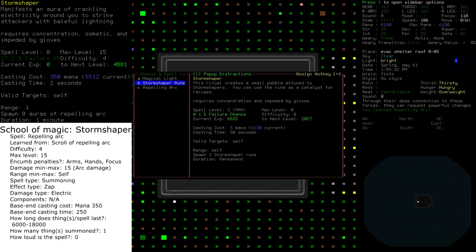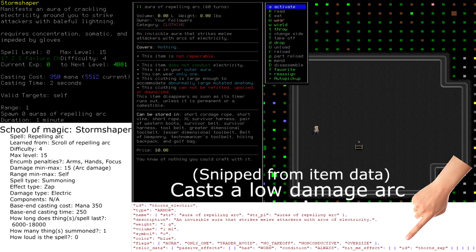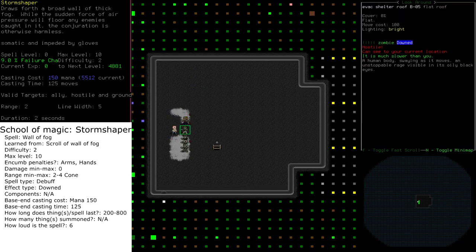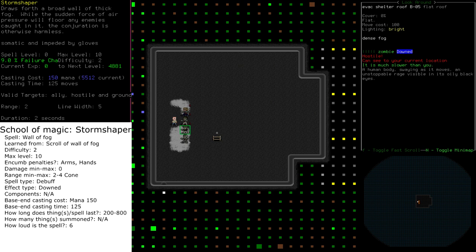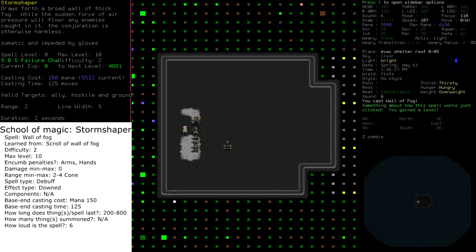Repelling Arc. Pretty good if you don't have another aura spell that's better. It damages melee attackers. Summon it right before combat for optimal use. Wall of Fog. Situationally useful. It can knock any enemies down caught within line of sight while casting inside its area of effect. Only really useful if you're backed in a corner with a large group of enemies after you. It can give you time to teleport, but not much use for much else.